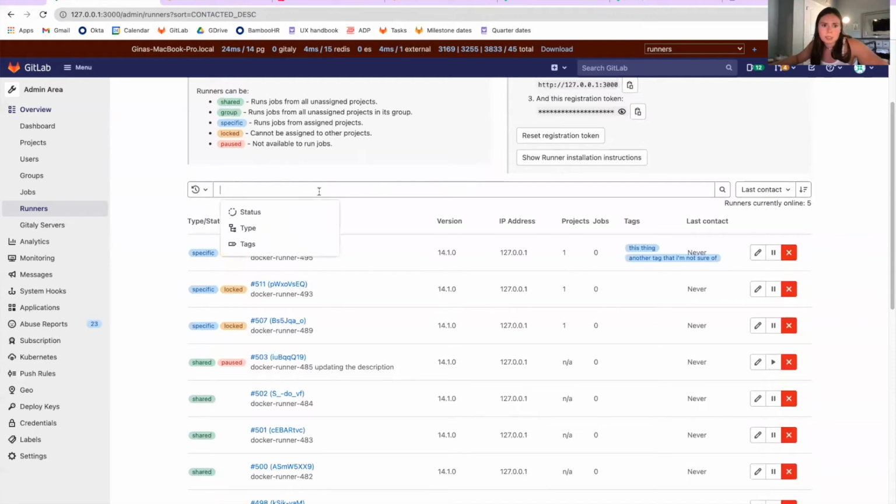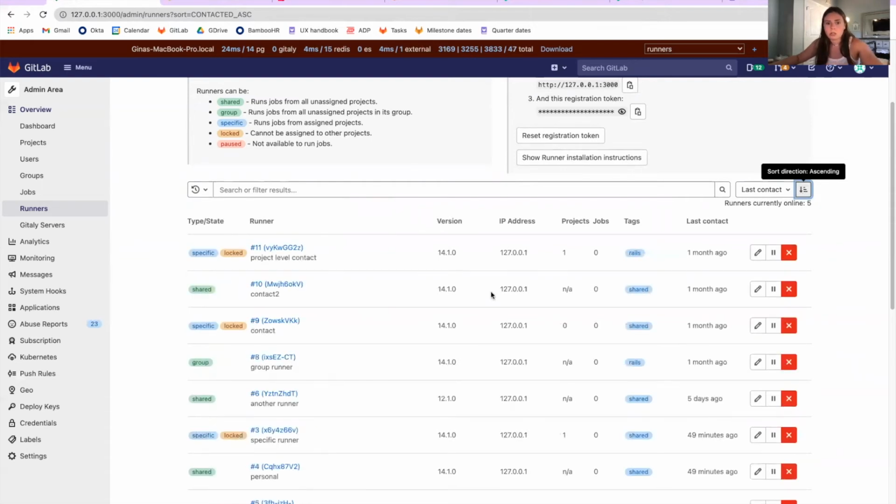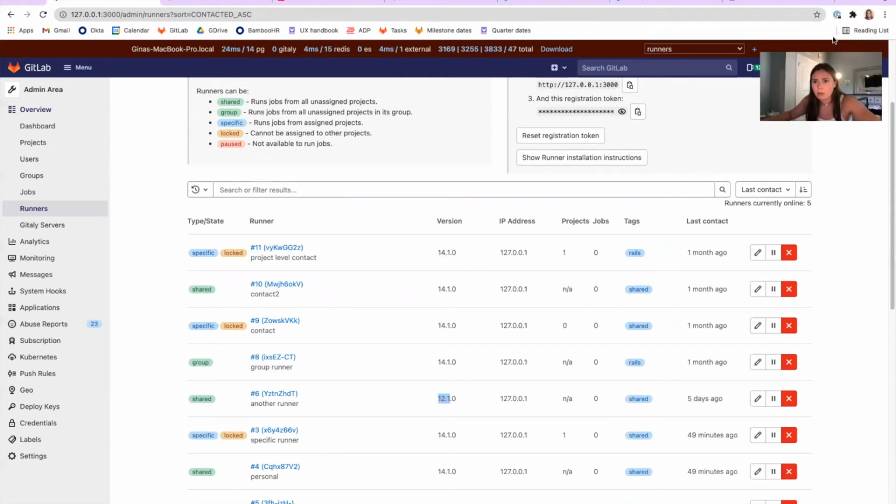But I'm gonna see, I can't filter by version. This is recent searches. This gives me created date, which means nothing for me. So knowing that I've done this before, I did end up finding it. So if I change this to ascending order, I can find, there's only one that is 12.1. And again, I could use Command F, but I'd have to be on the right page to be able to find it. So that's pretty tough. If I had more than one, I'm not sure how I would have found that.